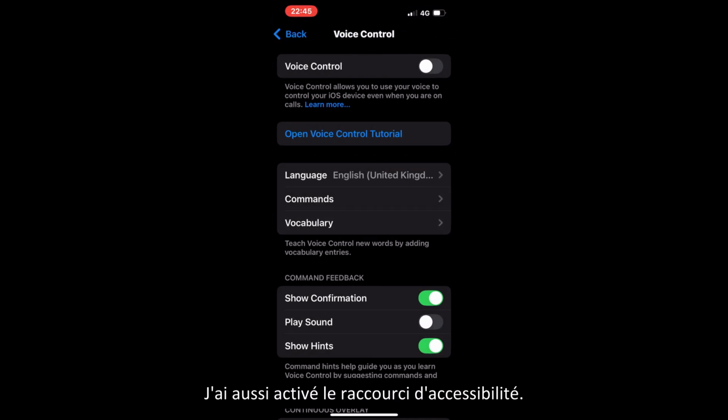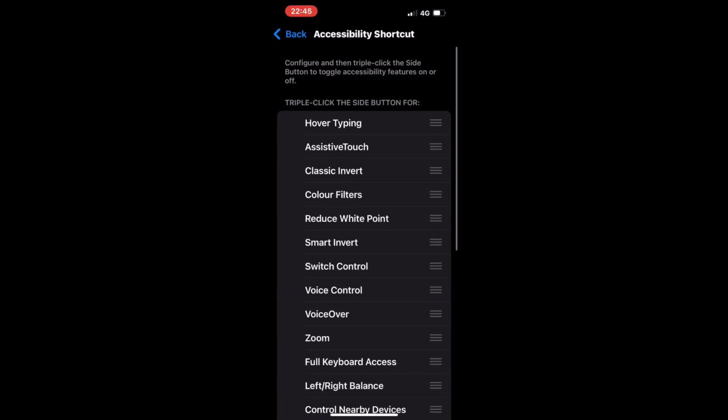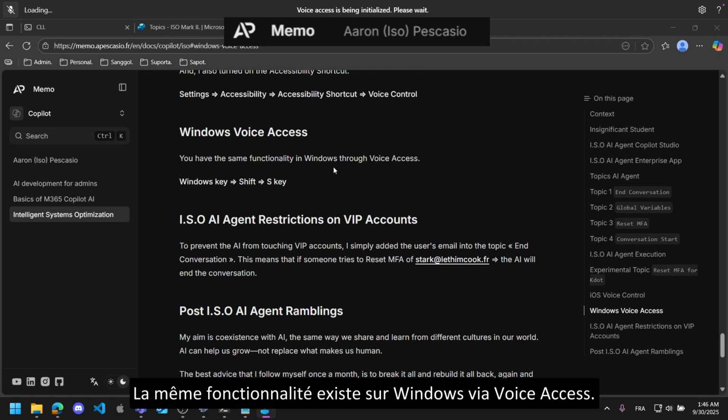And I also turned on the accessibility shortcut. You have the same functionality in Windows through voice access.